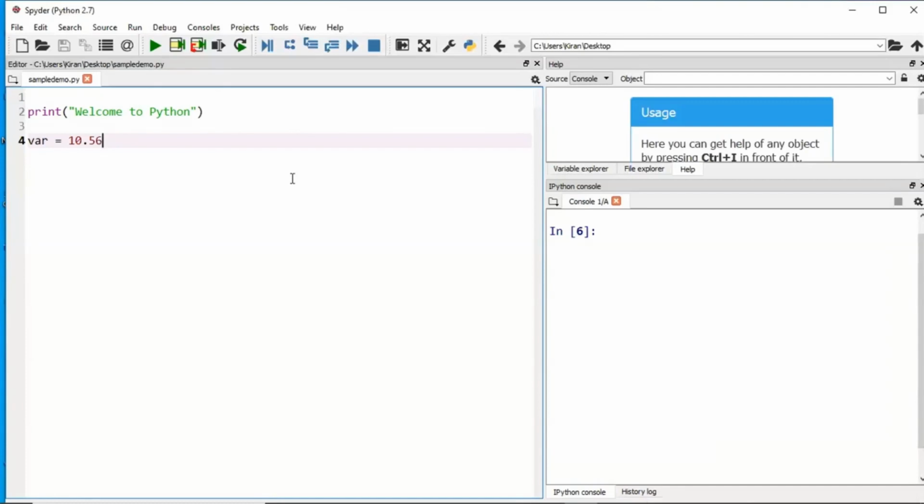We have a few more operators. Let's say I have a variable var equal to 100. What do you mean by variable? I can say that a variable is a container which can hold a value, and this is not permanent. A variable can vary. The value of a variable may vary, may change, may be modified. So now I want to make a modification with var.